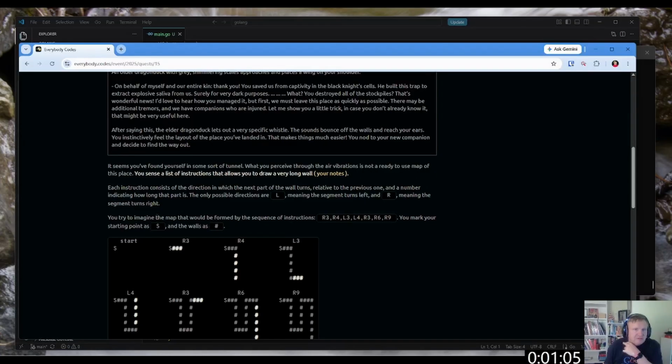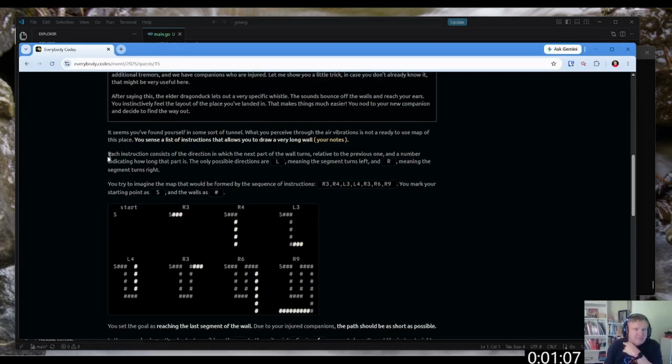The list of instructions says very long wall. Left. One, two, three. Turn right, go 4 more. Turn left, go 3. Go 4 more. Turn right, go 3.